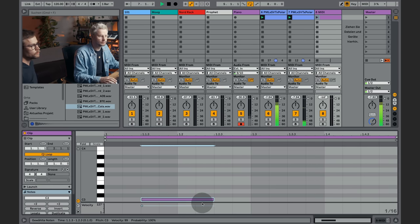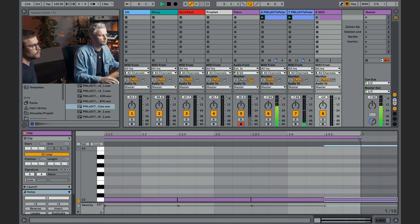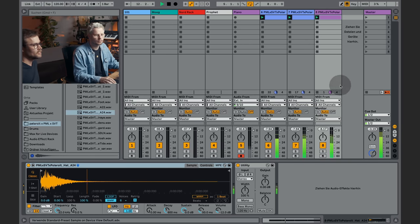Usually we like working in the Simpler, so we just drag the drum samples there and we have all the control of the sound and the envelope. In this case, it was a good idea to shorten the hats to leave more space.